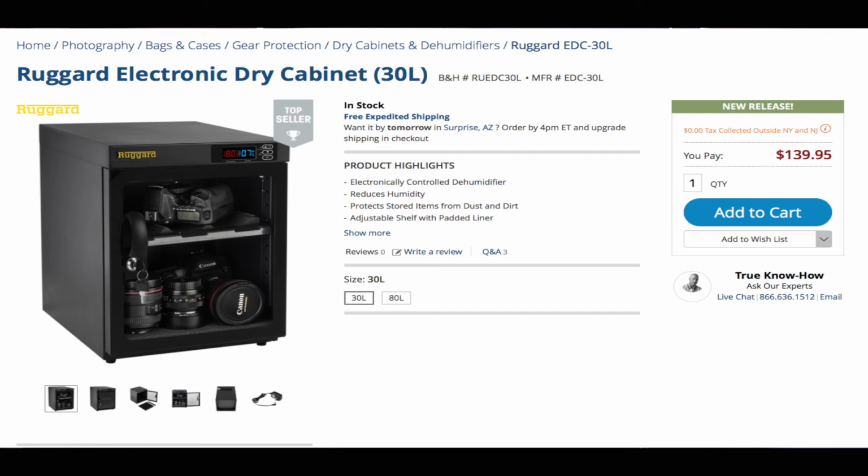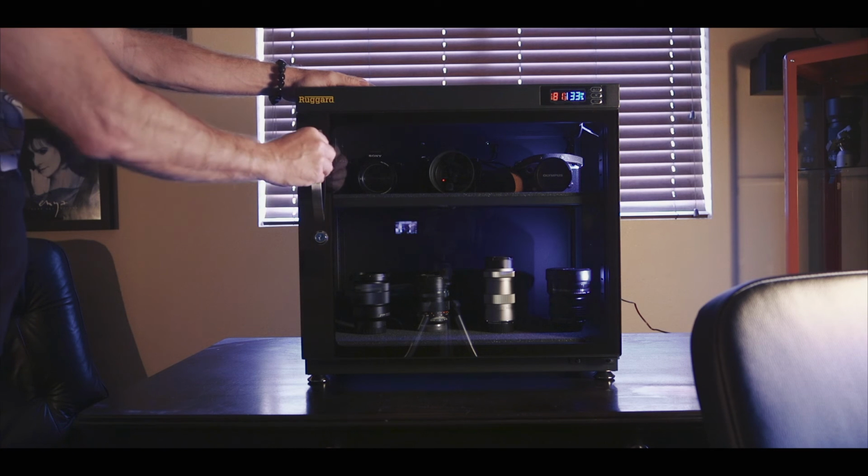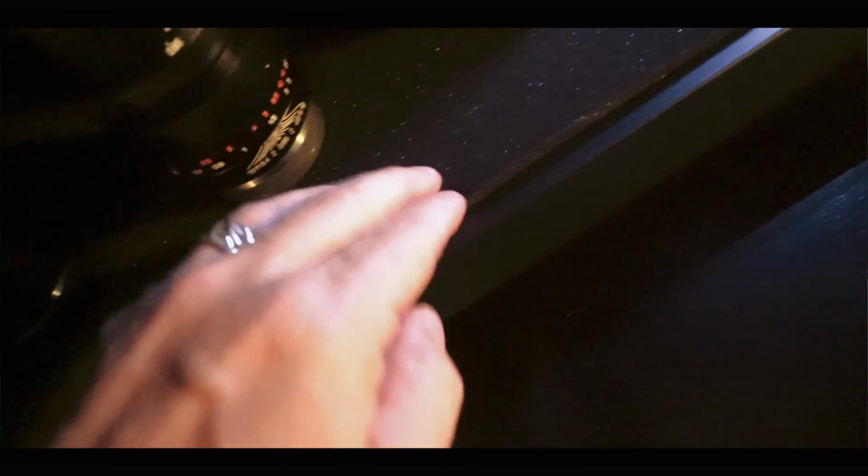Comes with a power supply, comes with 2 keys. When you take delivery, this handle is mounted on the inside. You just unscrew it and put it on the outside. They do that for shipping. Comes with a 5-year warranty. So it's very, very cool.